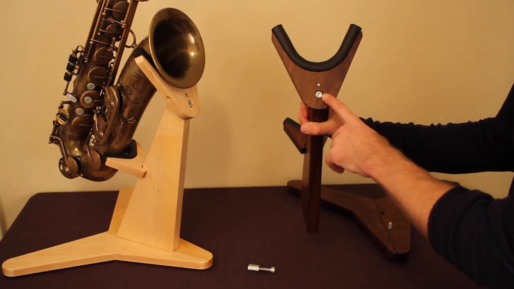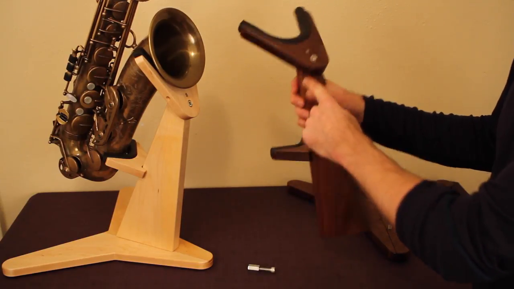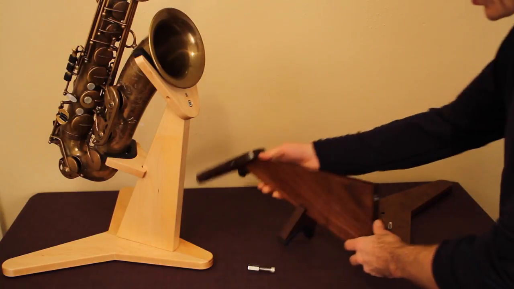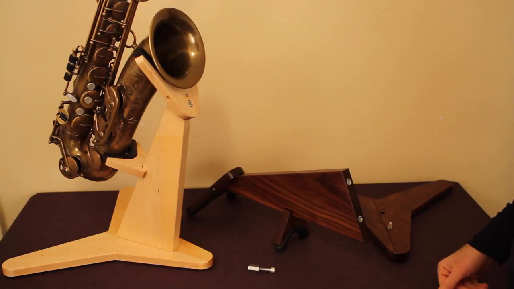We also do the same up top, just one in this case, and then we have a pin to keep the top from rotating. But again, three bolted connections, all steel, is what constructs the saxophone stand.